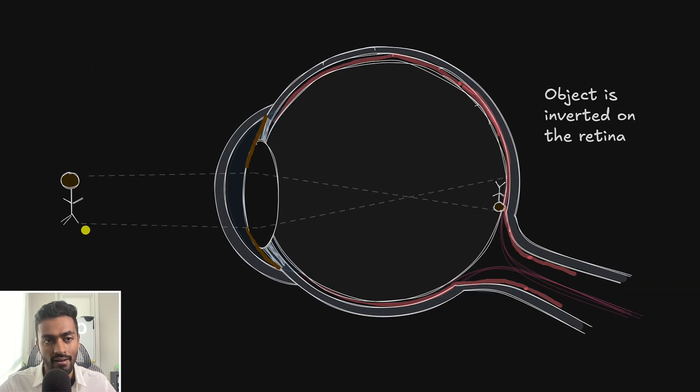So if we have an object that's at some distance from the lens, these gray dash lines represent the path of a photon. You can imagine that a photon coming from the top of the head will be refracted somewhere over here, and the bottom of the foot will be refracted over here on the retina, creating an inverted image on the retina. So let's actually take a look at this section of the retina right here, blow it up and see what's going on.